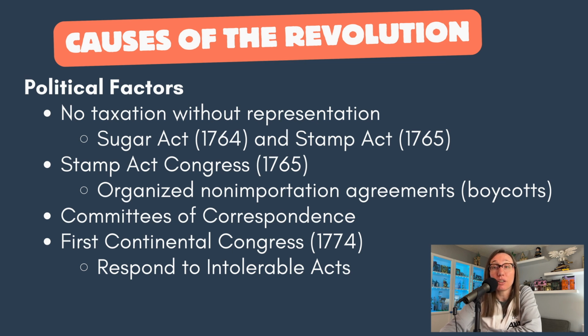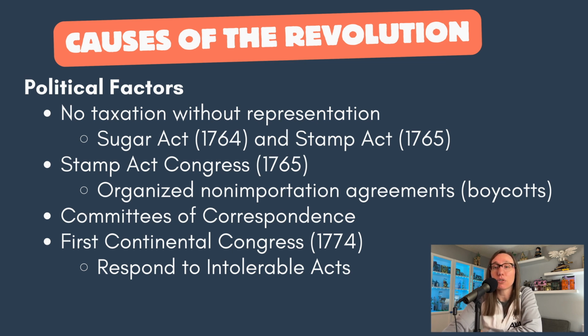In each colony, they began to also create something called the Committee of Correspondence. This started in Massachusetts with Samuel Adams and John Adams, and soon every colony had one. Their main function was to spread the spirit of resistance by sending letters and keeping the opposition to the British policy alive. So they would announce and organize boycotts, send information about British wrongdoings, and so on.